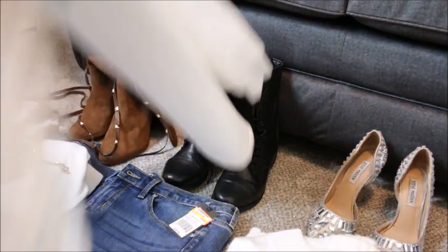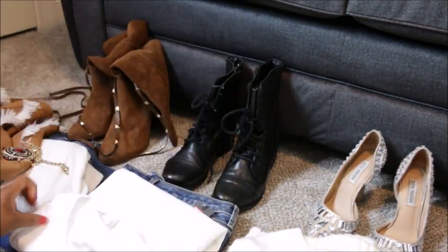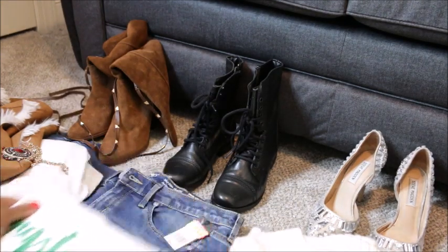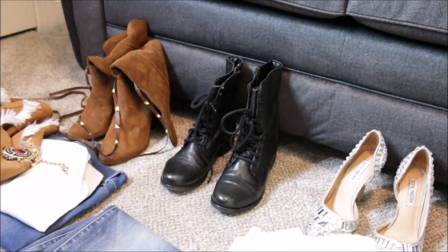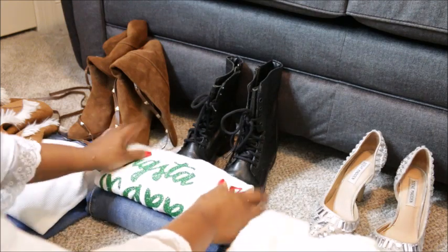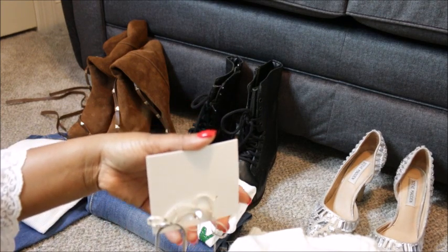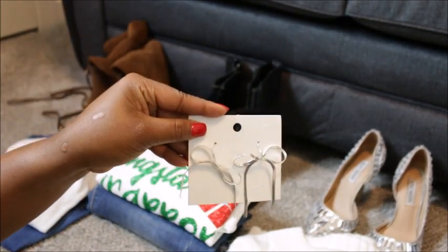I absolutely love my gangsta wrapper shirt — my friends Brandy and Nikiva Lakiva each made me one, and I'll link their information below if you want one. I'm rolling my jeans now and placing those together. You can see how much space that saves. I go through and do that for every single outfit, then pair the jewelry with each outfit to make sure I have everything in place.